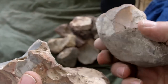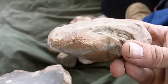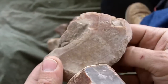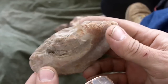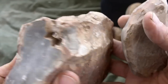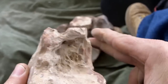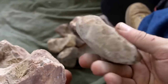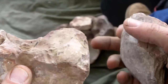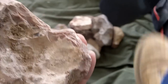I think I've discussed that before. But anyway, I'm just gonna go over how I reduce these down into bifaces, since I've had a lot of people asking me about what the best strategy is to reduce these. And it really isn't a strategy. But I picked some of the worst looking nodules that I've got to demonstrate. And some of these might not be very good on the inside.